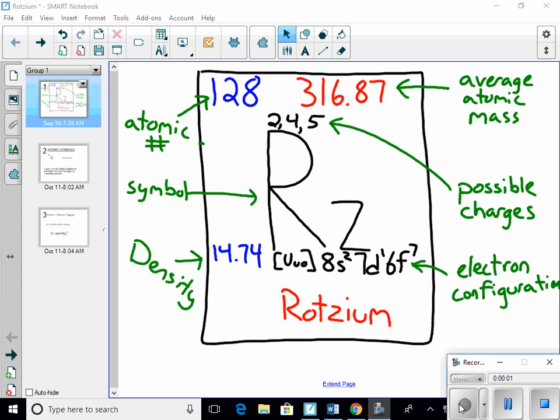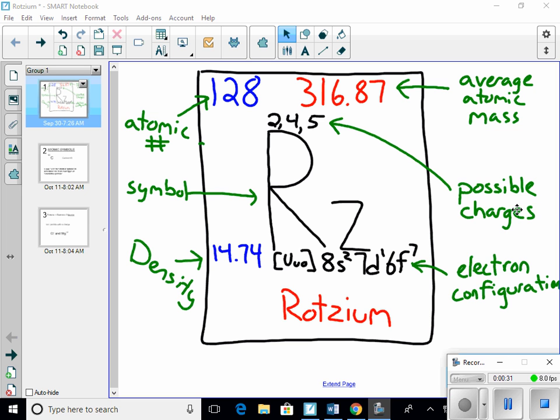What I'm going to start with is a reminder of, here is an entry on the periodic table. You do have on your periodic table on the lower left-hand corner a key that tells you what all these numbers mean. But in Unit 1, we were concerned about this value right here, the density value of something. Today, the symbol we always have to be aware of, but today we have to go over what the atomic number means, what the average atomic mass means as well.